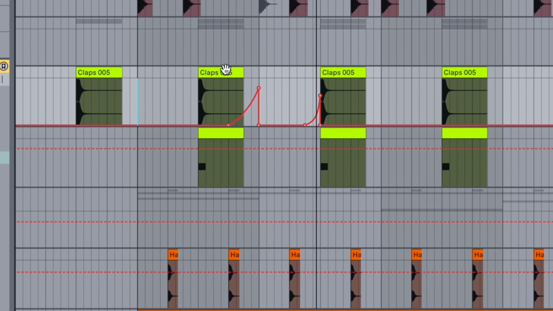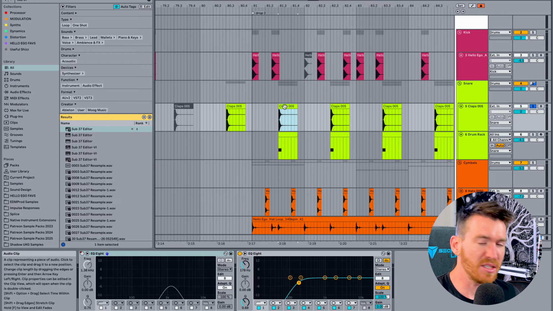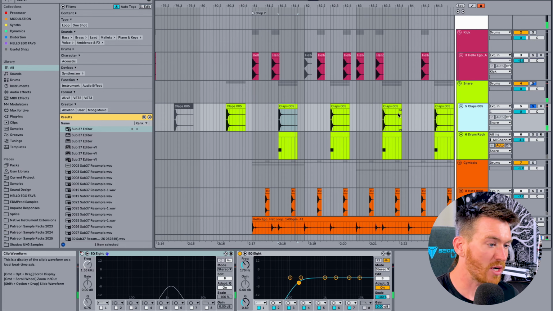Let's just start off by talking about what a reverb throw actually is. Fundamentally, a reverb throw is just a reverb that you turn on for a moment. Let's just take a listen to this simple clap, and I'm going to show you a really nice, clean, easy to understand example of a reverb throw. Here's the clap we're going to be using.